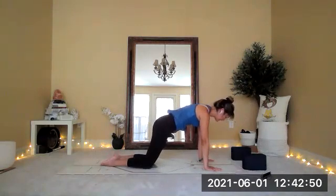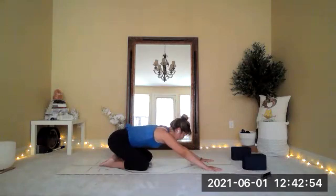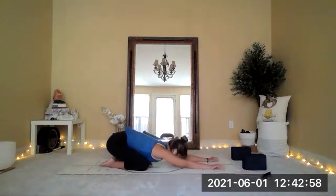Big toes touch, and spread the knees as wide as comfortable. Take the hips back towards the heels, coming into child's pose. Let the arms be nice and long, and let the head, the forehead, the third eye come down onto the mat. Let yourself recenter and refocus. Maybe let out a nice big breath.